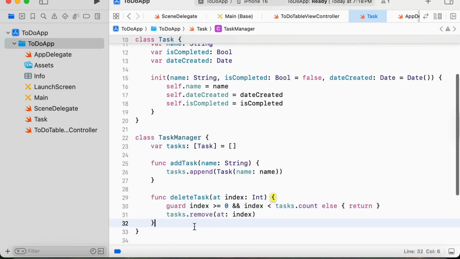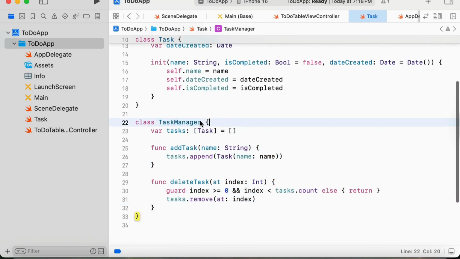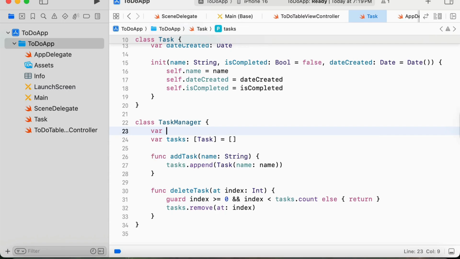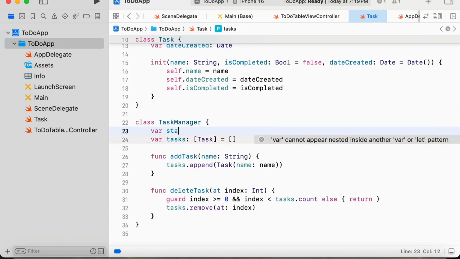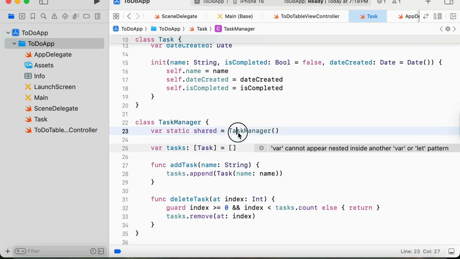This is my task manager class, and I need to provide access to it everywhere in my controllers. So I will use a shared variable, var static, and this is going to be shared, and this is an object of TaskManager. This is a common practice in iOS.